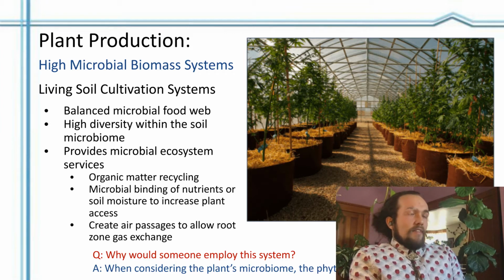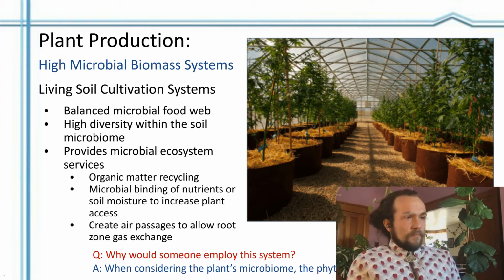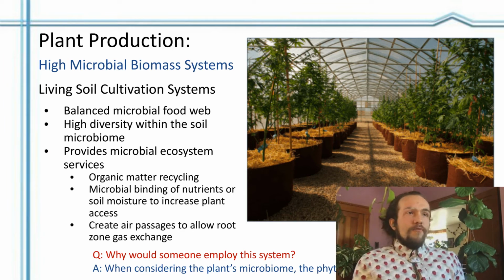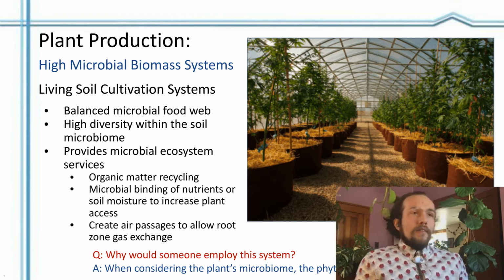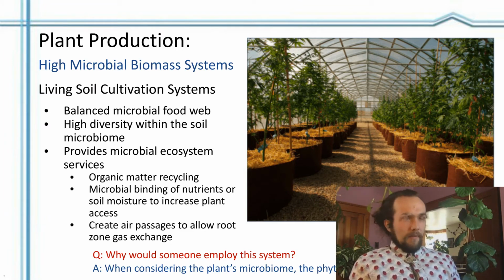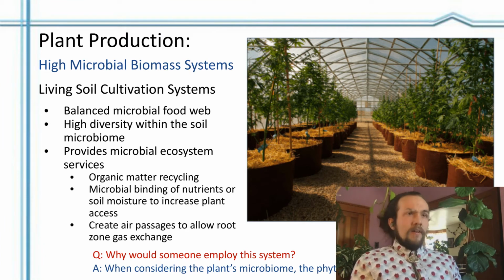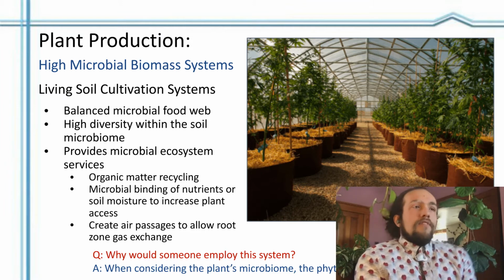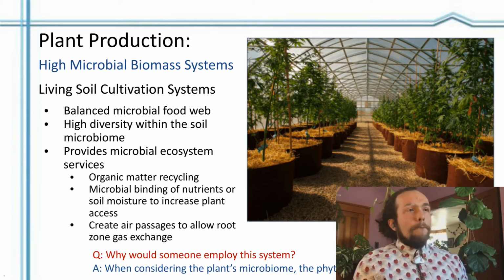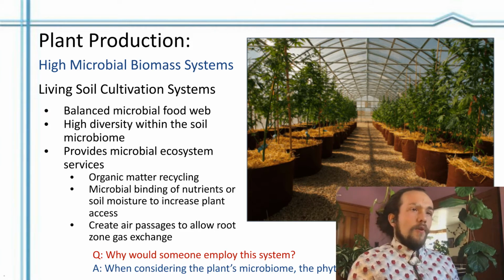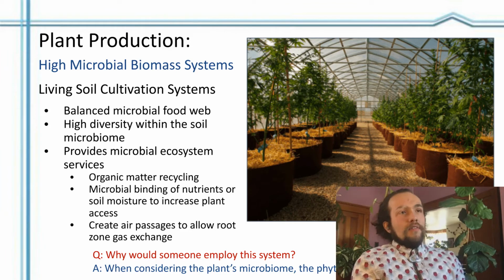Having living soil systems also can make sure you have a balance in your soil food web, and the soil food web is a microbial food chain that helps organic matter and other decaying materials get recycled and converted into plant beneficial compounds like humic acids and fulvic acids and organic matter. So these microbial ecosystem services are much more often in higher abundances when you're in living soil systems as opposed to soilless or substrate-less cultivation systems.